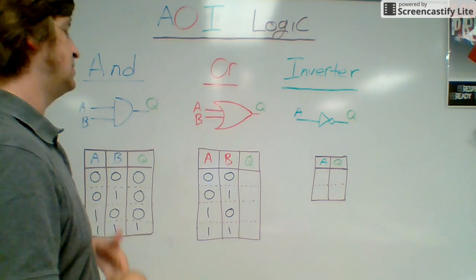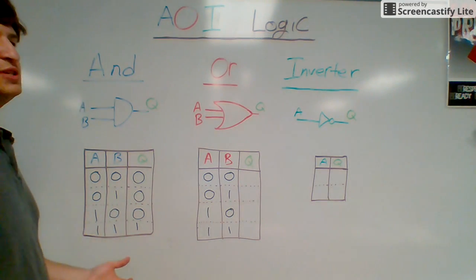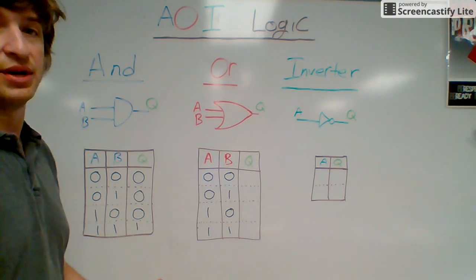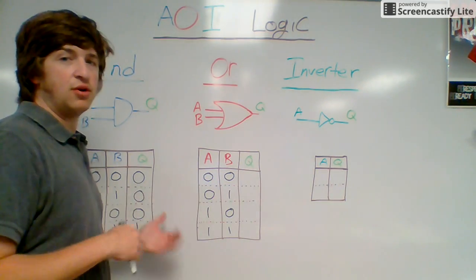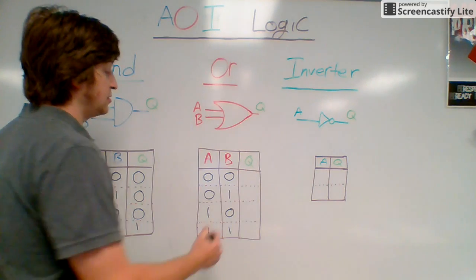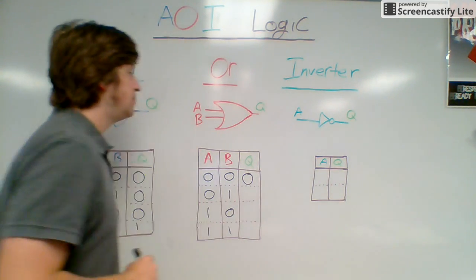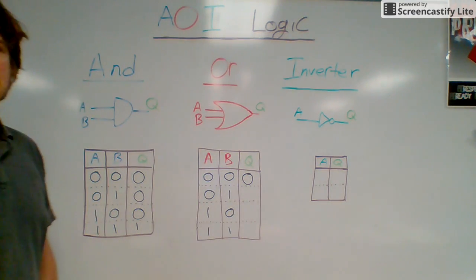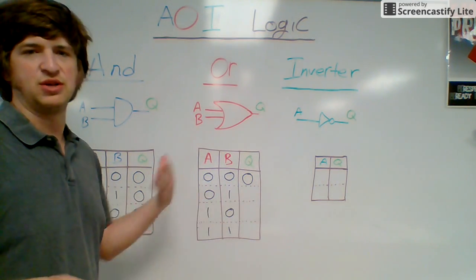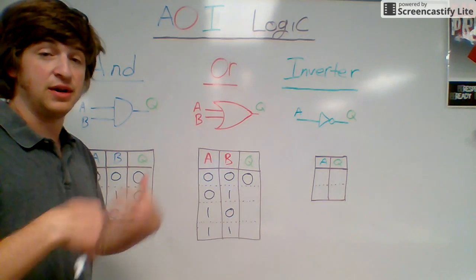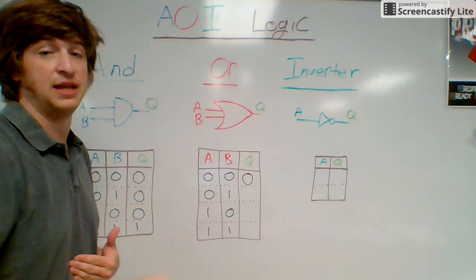So this is an OR gate. What an OR gate says is that one thing has to be true, or the other thing has to be true in order to get an output. But this means that 0 or 0, well, neither one of those is true, so we're going to get a 0. An OR gate can be seen in some ways as a pass-through, in that it's going to pass a 1 through if it sees a 1. So no matter what, if it's 1 on the input, it's going to pass a 1 through to the output.